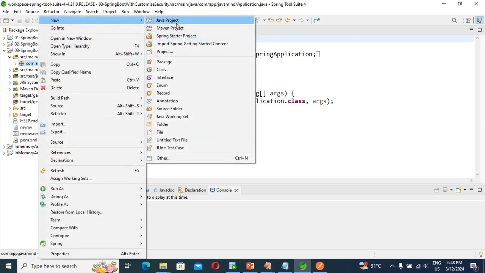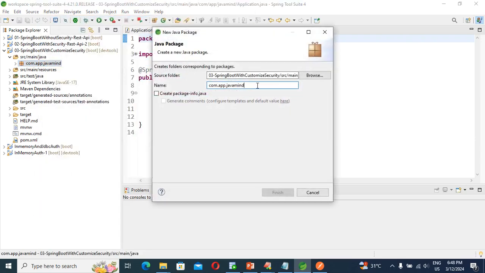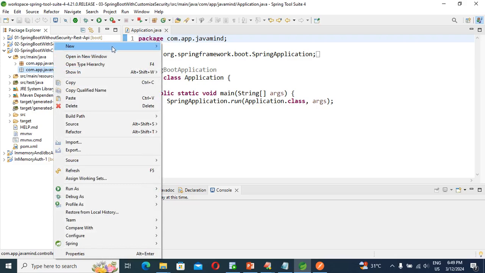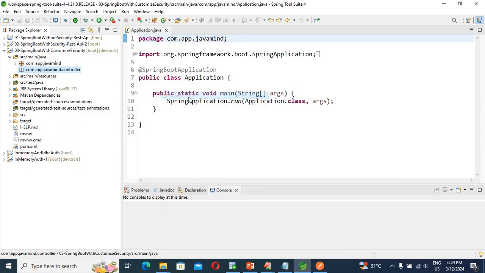Just come here, create a package, and write controller. Create the controller, then finish. After finishing, we have created one controller package. Come here, we can create a class, and write the class name.